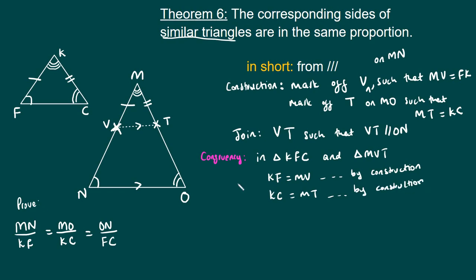And then what are you going to say? Remember now, girls, you have two sides now. Now you need the angle in between. So you say what? Angle K should be equal to angle M. Remember, this is because of the fact that the triangles are similar. So you will tell them it's because, and in most cases they are going to give you, so this one is actually going to be given. So they are going to tell you that angle K is equal to angle M. That's a nice part of it.